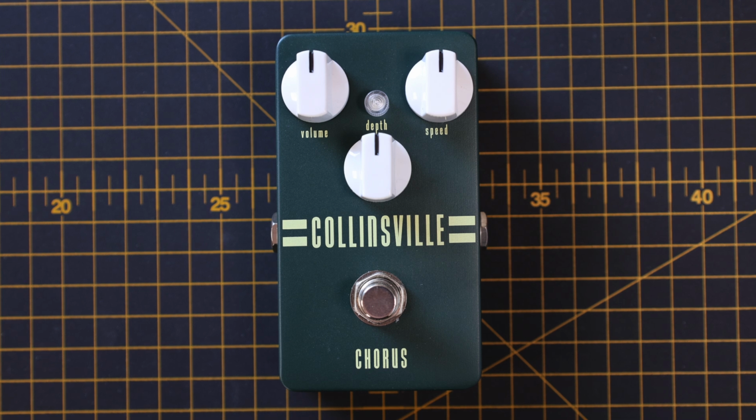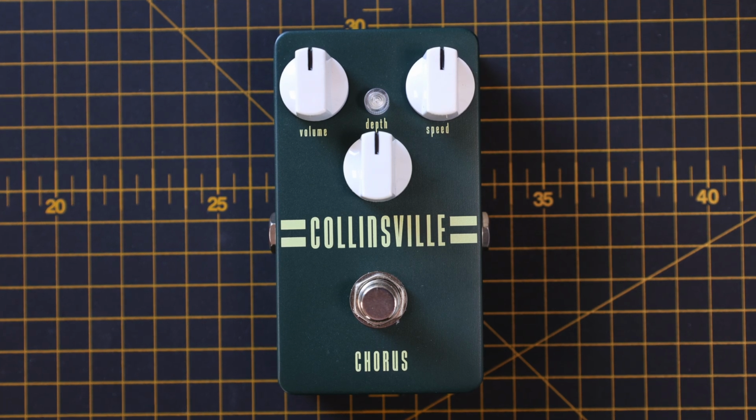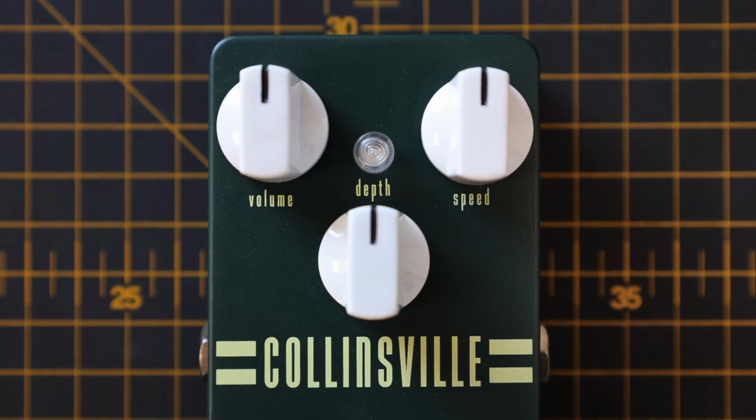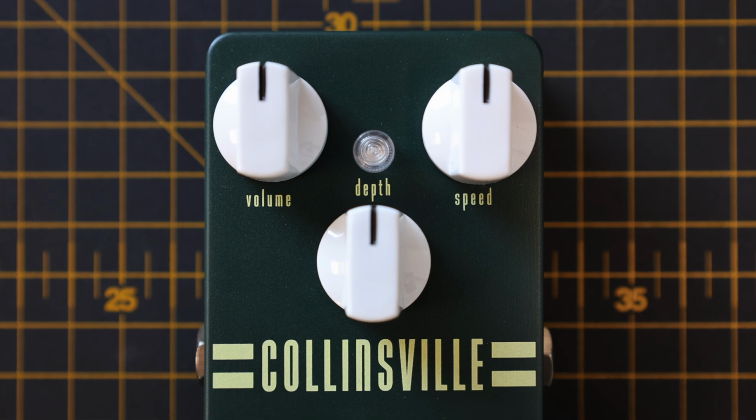So this is the Beartooth, and after the 3 drive pedals, well, we go into chorus territory, courtesy of the Collinsville Chorus. Now I suspect that this is going to be based on a classic chorus pedal like the Boss CE2, and we just have 3 controls here: volume, speed and depth to control our warbly, chorusy goodness.